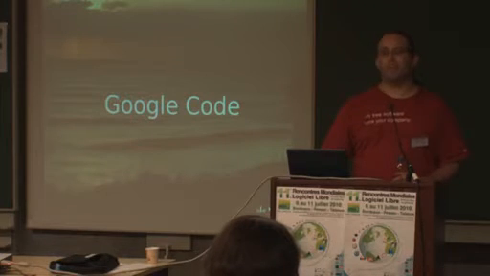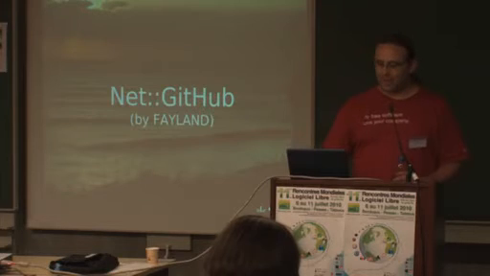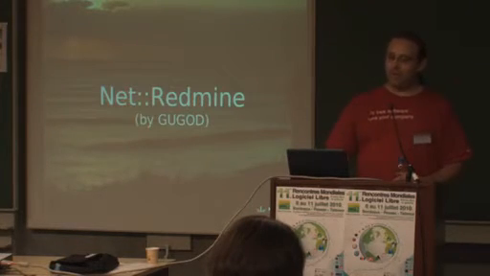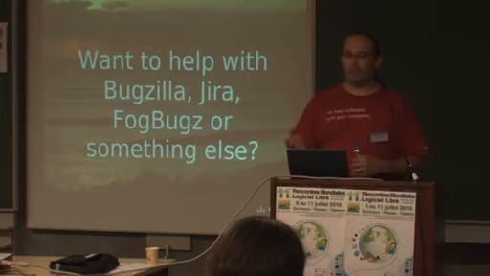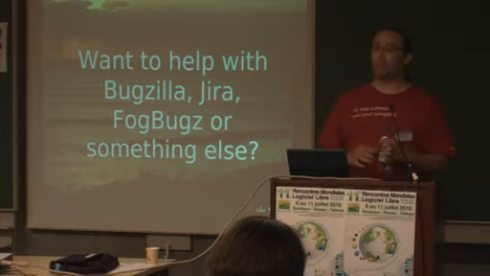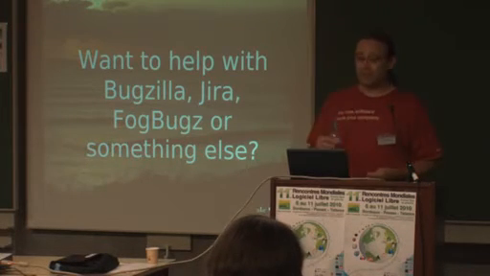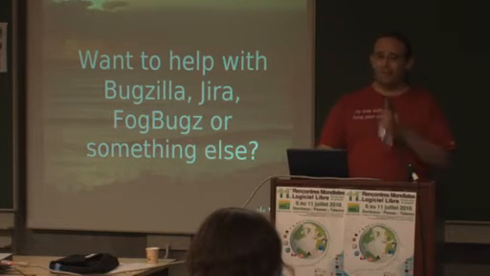We had to do something similar for Google Code. We built Net::Google::Code. For GitHub, we were able to use Net::GitHub, which already existed. Redmine uses Net::Redmine. There is a Debbugs implementation that I've been promised will exist by DebConf this year. If you're interested in making SD talk to something else, it's about 200 lines of code for each of these. It's not too bad.